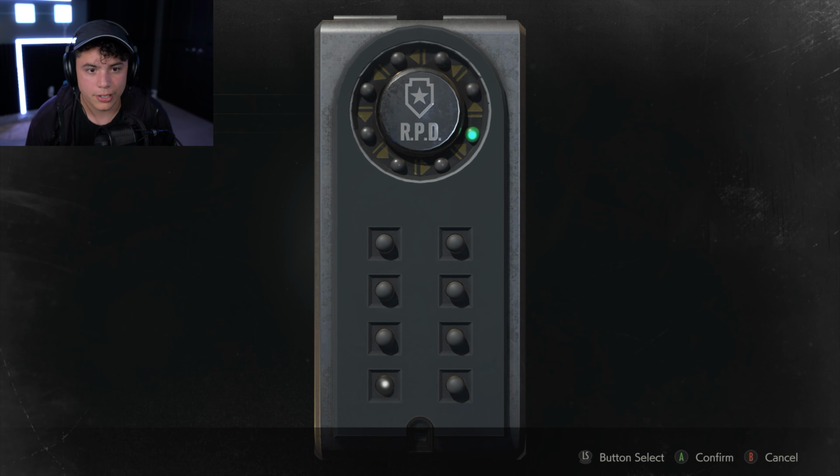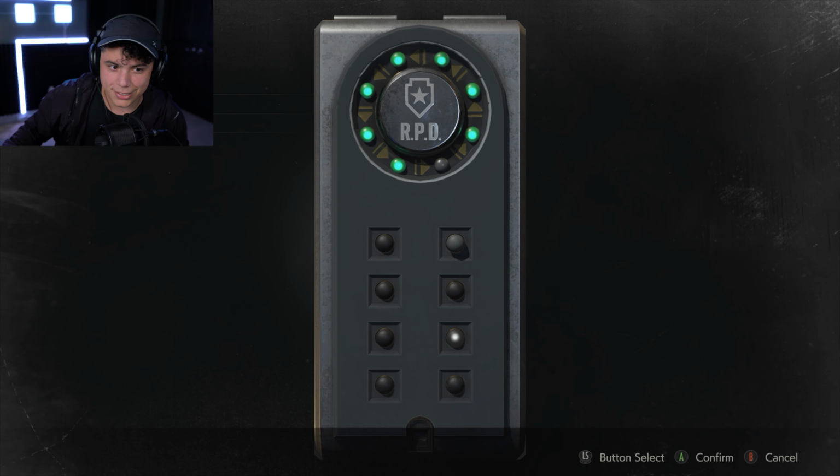7, 7, 8, 8. All right, so let's see if I can do this. So we started with 7, go with 2, 3, 4, 5, 6, 8 should be this one, and then 1. Yes! Hooray! We did it!